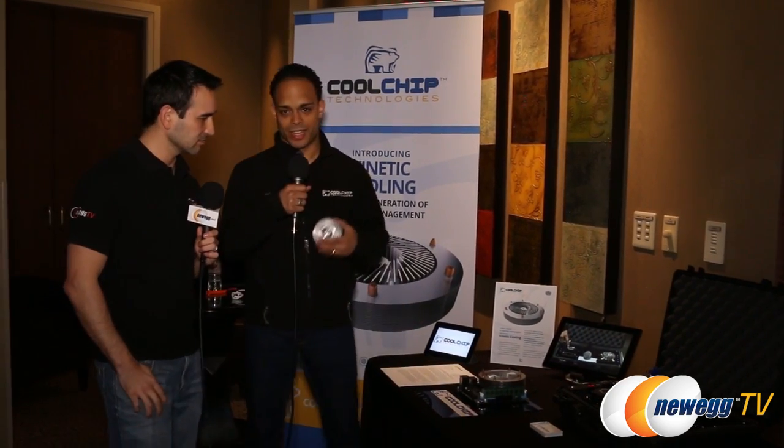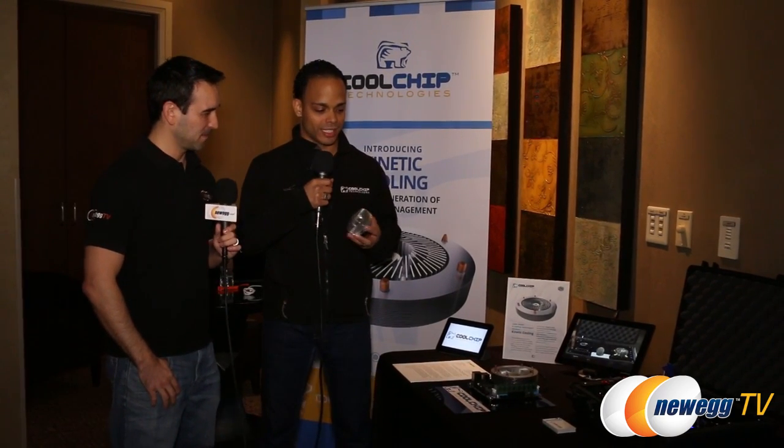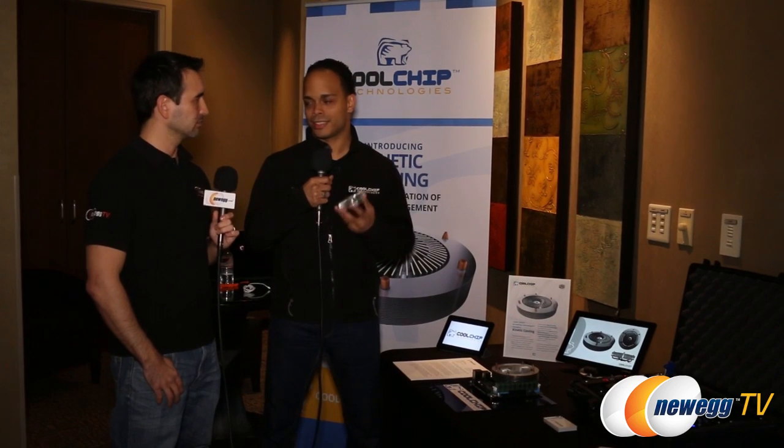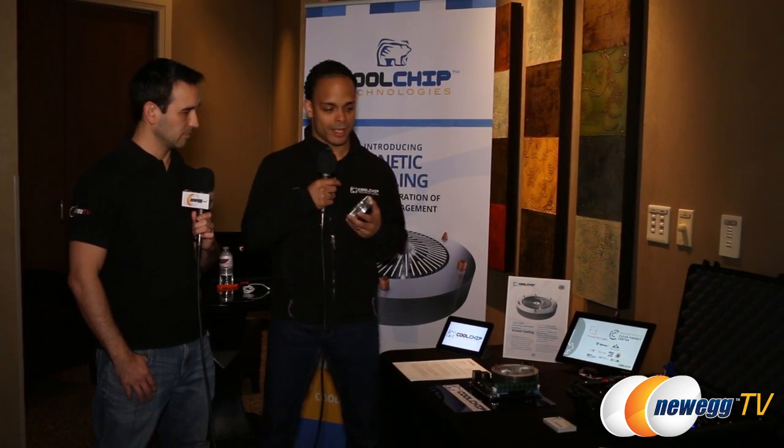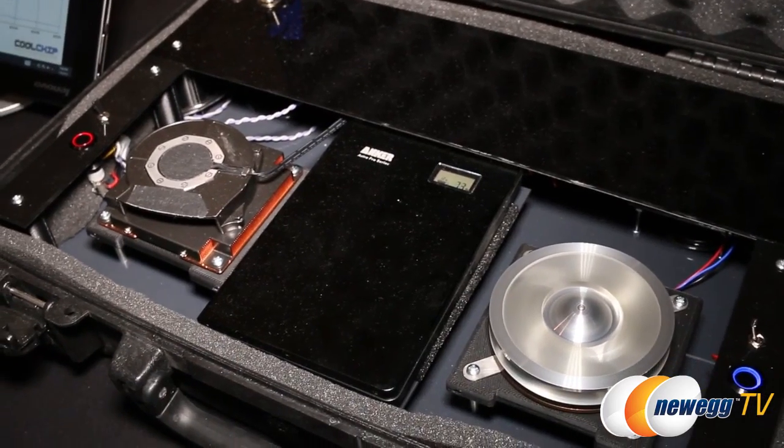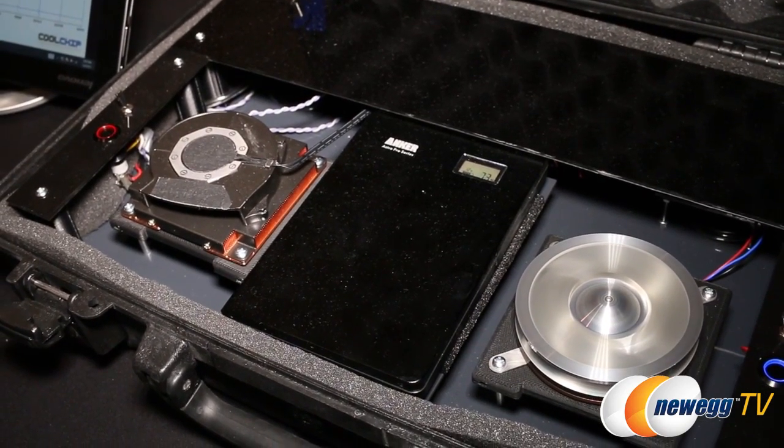What we're doing is reinventing the traditional fan. The problem we're addressing is that half-century-old technology — every fan you see in every computer, laptop, server, anywhere there's an Intel chip or otherwise — uses the same technology. We focused on a key insight that the fan and the heat sink are usually the same volume. If you can figure out a way to combine those two parts into one, everything becomes smaller. You can see a demo here with a commercial server product — a 1U server unit — and our kinetic cooler engine running.